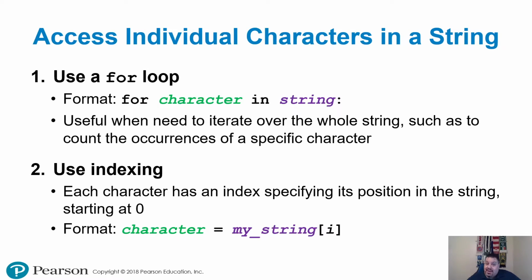So how do you access those individual characters? Well, there's two ways primarily. We can use a for loop, for character in string, and then iterate through the string. Or we can use indexing, just like a list or a tuple. In fact, it's a little more like a list because it uses the square bracket notation. And we'd say something like, character equals my string bracket and give it an index value starting at 0 and going up until the end of it. Okay? So there's lots of tools we have for looking at strings and manipulating them. These are the ones we're going to start with.